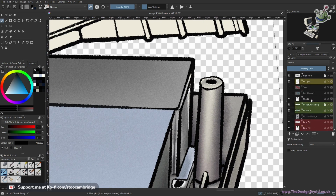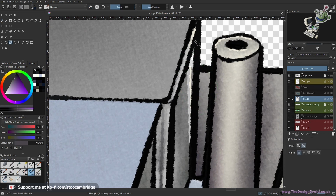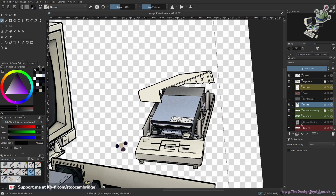Right, so go back to the shade. I'm going to take this down quite deep now. Let's zoom that up there, like that. It's quite dark. Let's bring that down. There we go. So that's now dark. A bit of black. And bring that down like that. That's it. Right. So that's what I want.